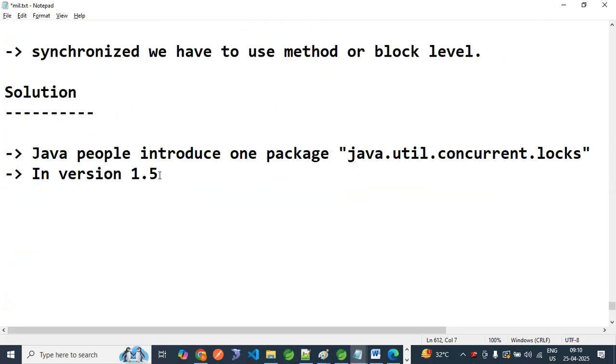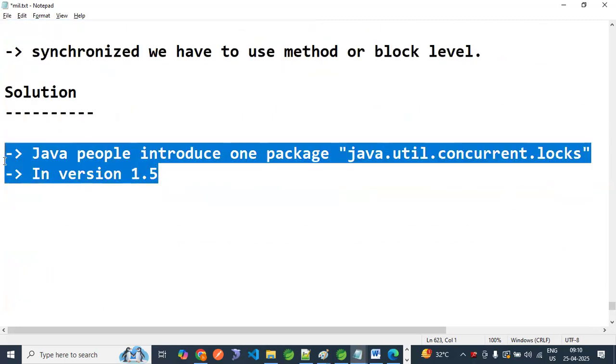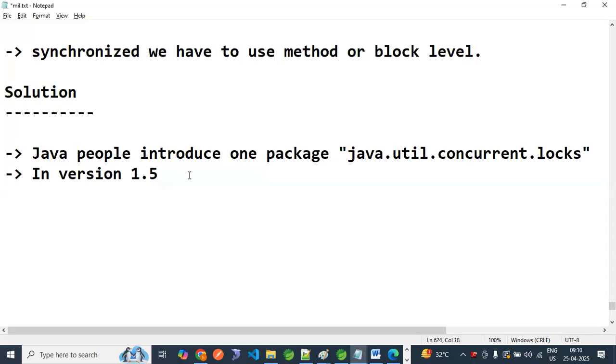People don't know this concept. People want to work on Java 8, Java 11, Java 17, Java 18, but first we have to make our foundation clear. Then we can go one level up.